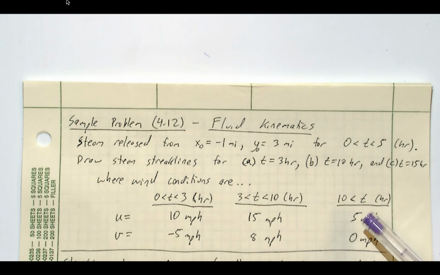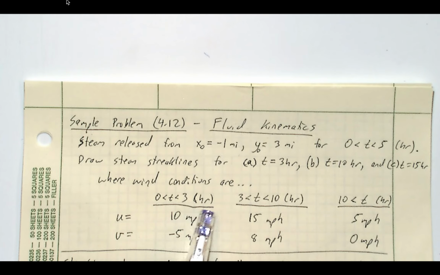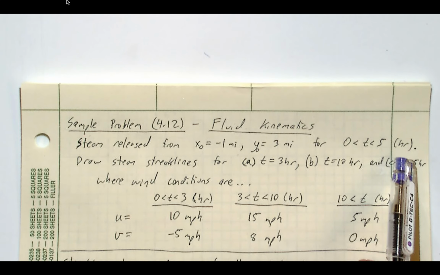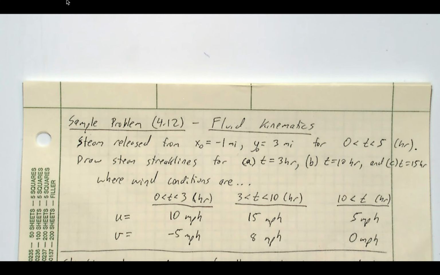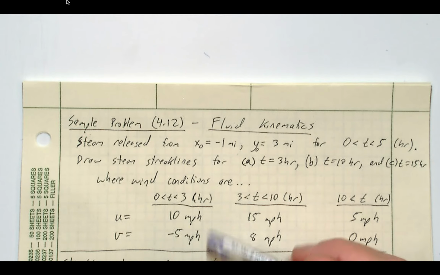Okay, so what makes this a little bit hard here, and we have to be careful, is that our wind conditions we can assume constant over each period, but when the steam is being released for the first 5 hours, we have a change in what the wind pattern is. Right, and so I say this is a bit contrived because we're not going to have, for the first 3 hours, exactly this wind, and for the next 7 hours exactly like this. But going through something like this on a first shot, you might need computers to really simulate weather and where the wind is going to go, and it's continually changing.